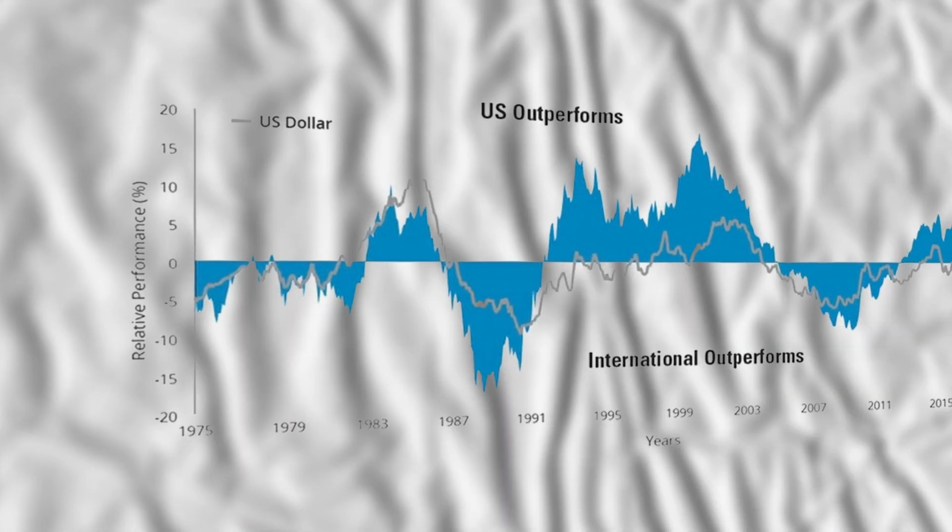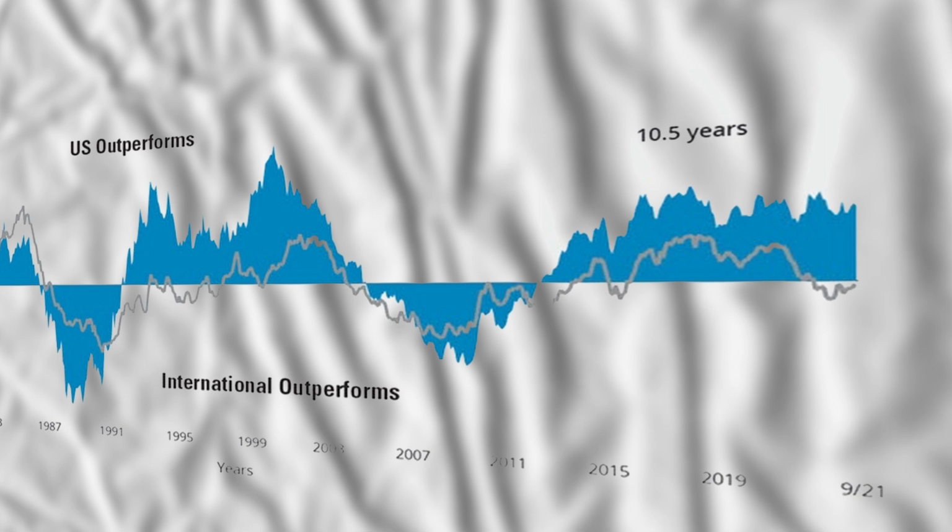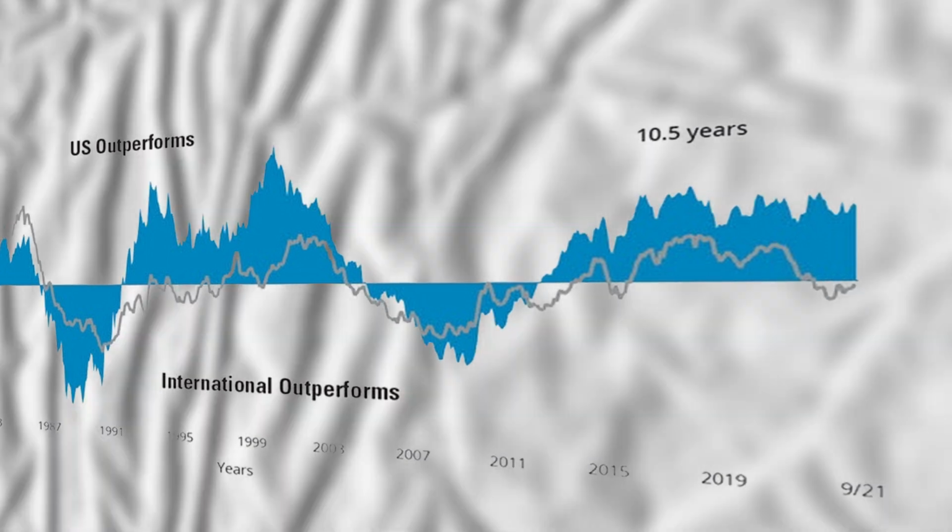In fact, through history, we can see that this has happened in cycles. Sometimes the US performs, and sometimes international stocks have performed better. The only thing that might be more of a certainty is that we can be certain that we have no idea what will definitely happen. I'd never bet against the US, but as a long-term investor, I do want to make sure that I keep all of my bases covered, and this is exactly what the global fund can give us.